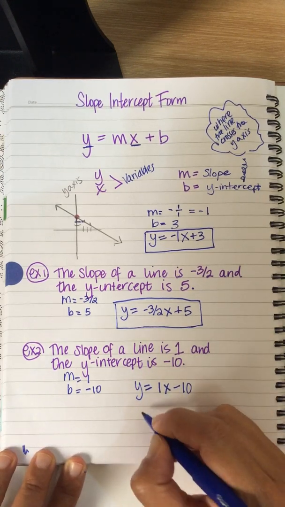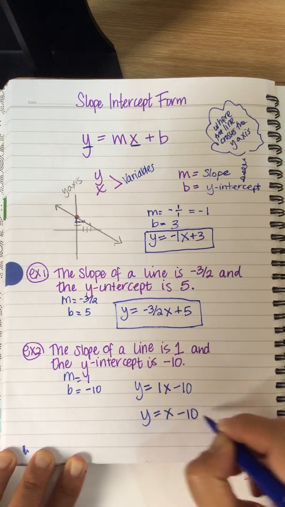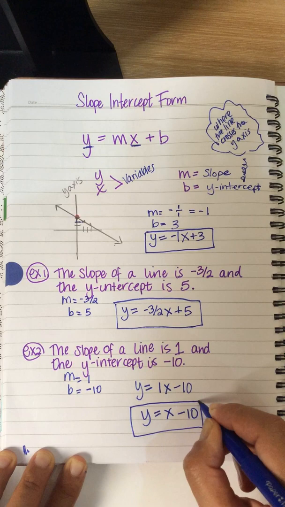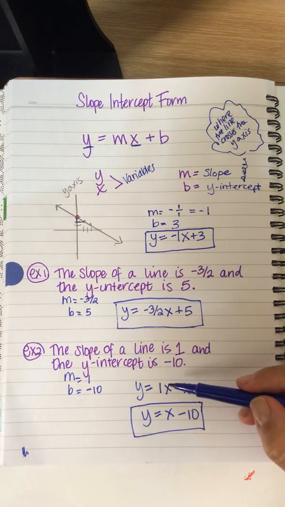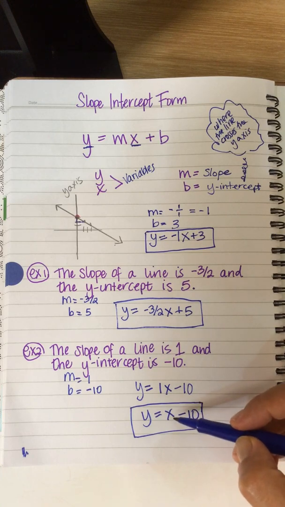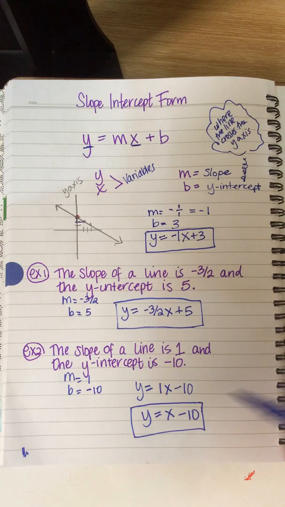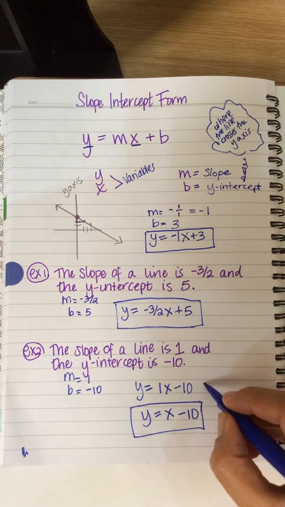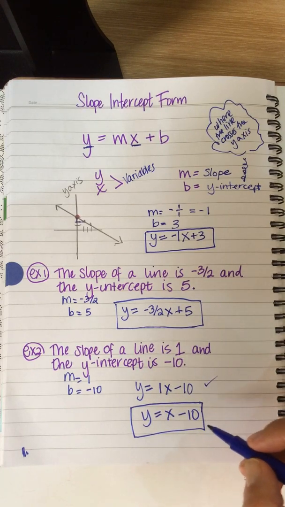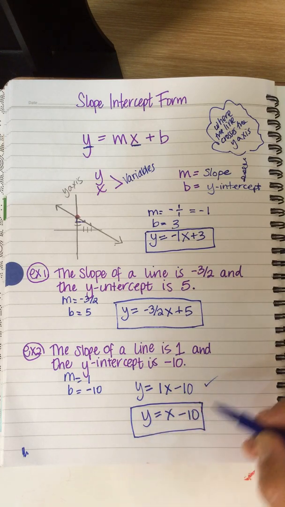But I also want to show you that mathematicians are going to simplify this, and they're going to write it like this. Why? Because what happens when you multiply any number by 1? You get that same number. So you don't need to write multiply by 1. It doesn't need to be there, right? Because you're going to get the same number. So mathematicians just write x, because that is the same as saying 1x. There's only 1x there. So you could write it like this. It's still correct. Just the notation is going to be seen like this. So if you had a multiple choice problem, you would see it like this second one, not like the first one.